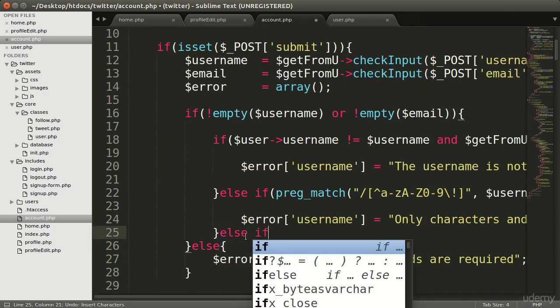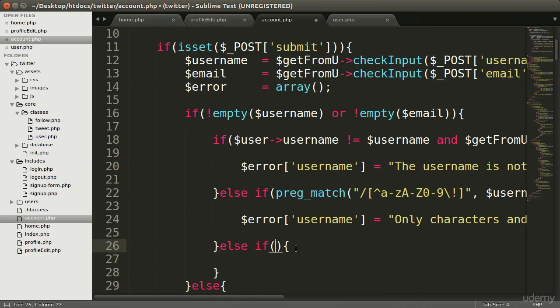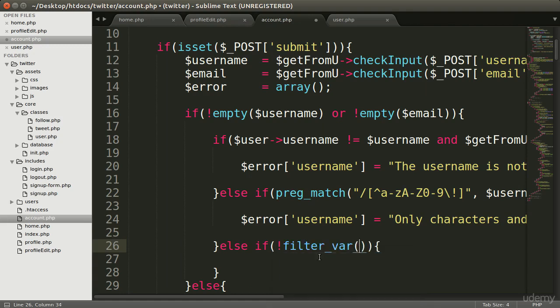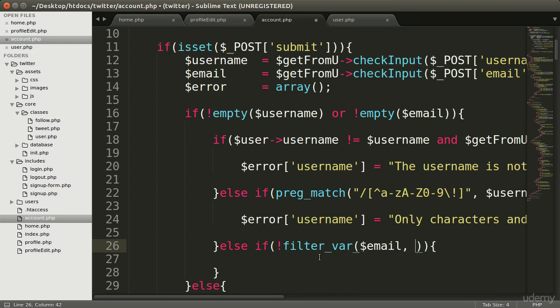And again we need to create an else if condition. And here we need to validate the email which the user submits. So type exclamation mark filter_var function, and here will be our email variable and the filter name.